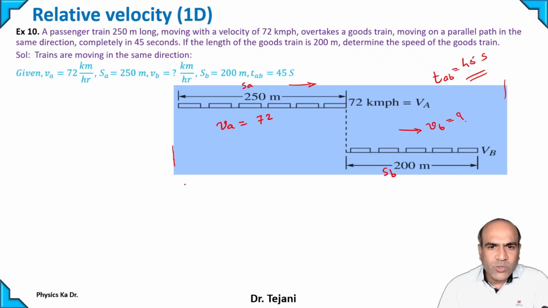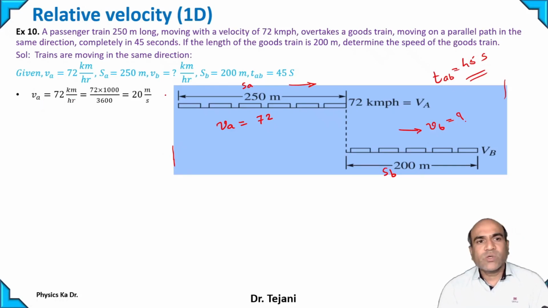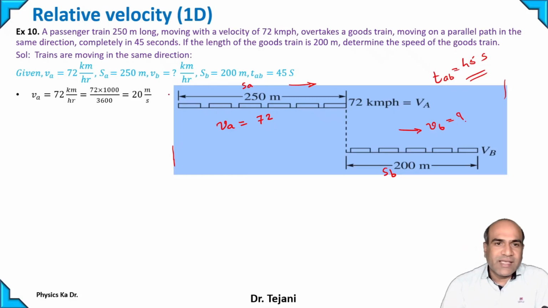So first we need the relative velocity of train A. This is given, right? We also need to convert kilometer per hour into meter per second, because our answer is required in meters and distance is also given in meters. We know that 1 kilometer is equal to 1000 meters, so multiply by 1000 per hour. Convert hours into seconds, so 60 multiplied by 60 gives 3600. That equals 20 meter per second, you can just divide by 2.